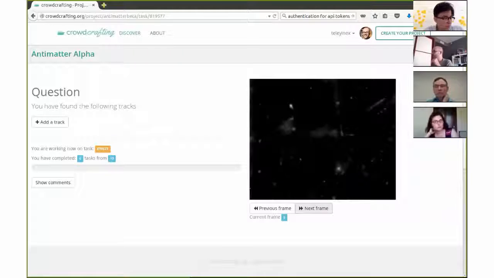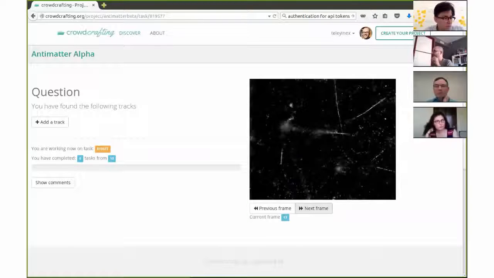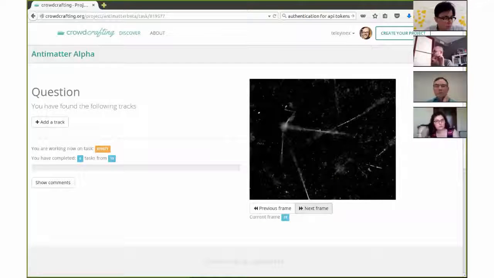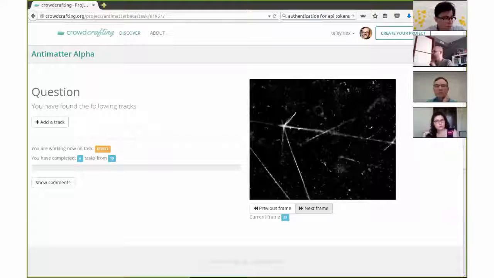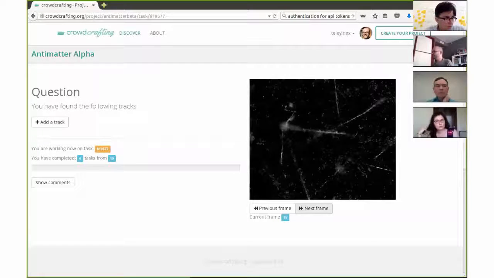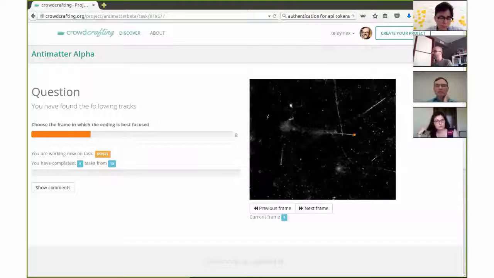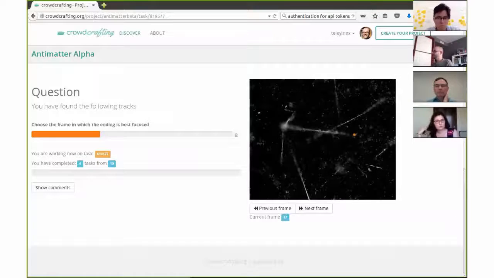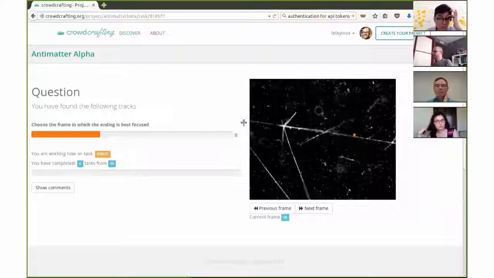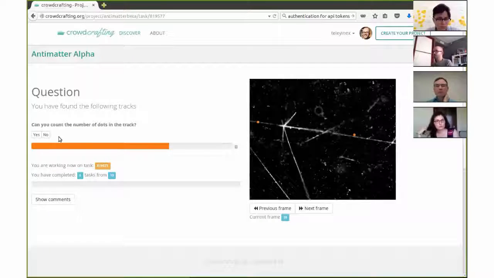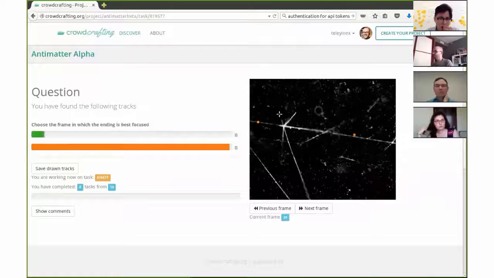As I move them, you will see how they are like moving tracks. You can actually see those white lines moving. So their goal is to identify them. So I'm going to do one of them. Imagine I have identified one. It starts here. Let's move it. It ends here. Then I'm going to add one, I counted one.